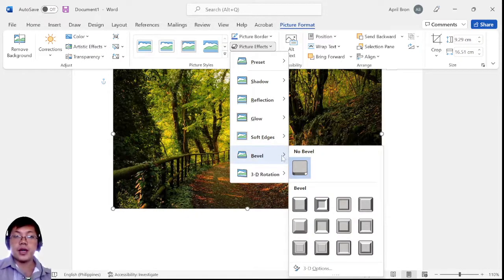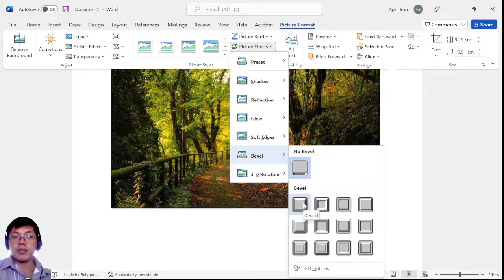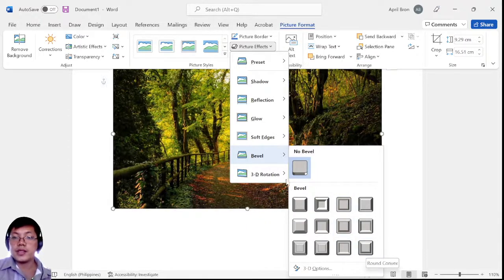Now for bevel options, you can add some specific lines for some of the borders, some border effect as I call it. So you have here round, relaxed, and cross. Okay, round convex.